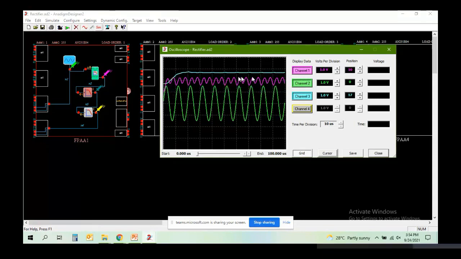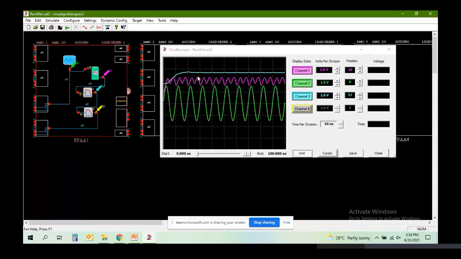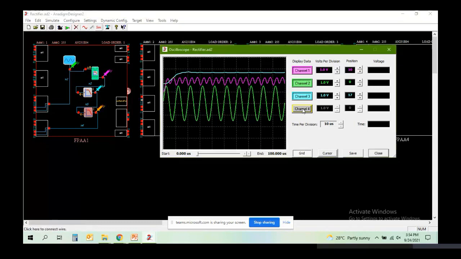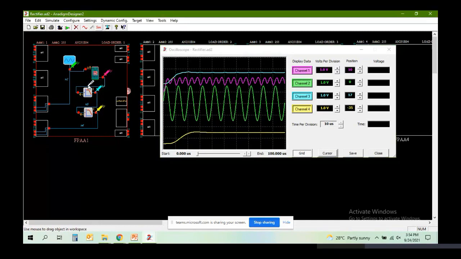This is my DC signal, the first stage filter's output. Still some waves are there, still some AC components are there. So I'm using one more filtering stage. Now it is pure DC. Can you see? This is pure DC. So now the AC signal has been converted to a DC signal using a full wave rectifier and two stages of filter. Now, the simple AC to DC converter.